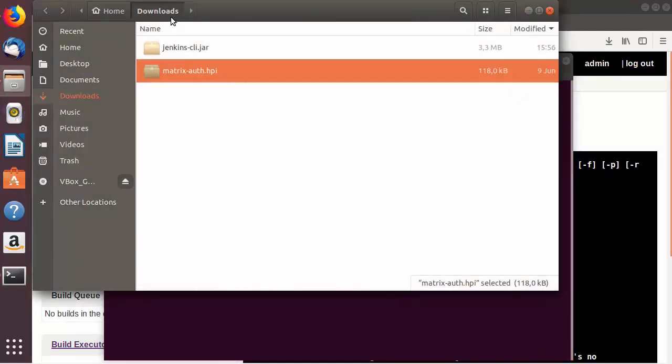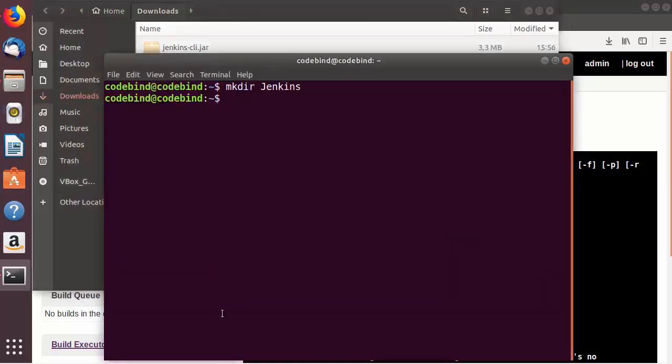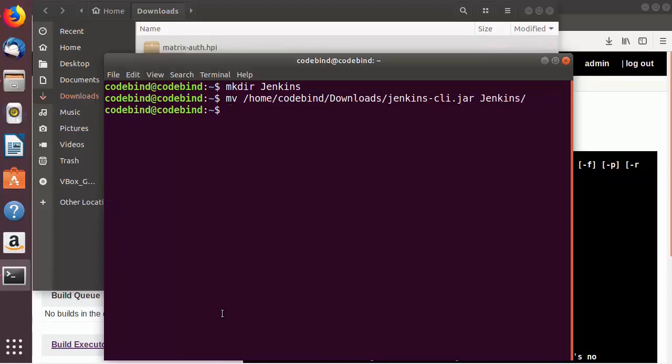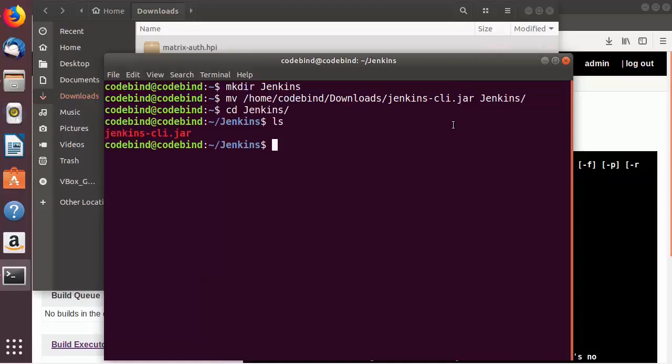It is in my downloads folder, so I'm going to write mv and move this jar file which I have downloaded from the downloads folder to this Jenkins folder. Now I'm going to cd to the Jenkins folder, and you can see this jenkins-cli.jar is there.